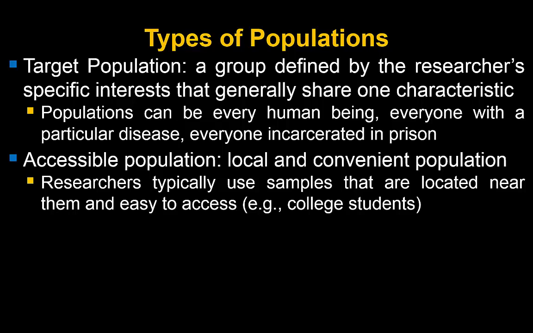So for example, whenever I do a research study looking at individuals with Parkinson's disease, the accessible population is going to be people with Parkinson's disease that are in the area. So Flint, possibly Ann Arbor, Saginaw, and also Frankenmuth. So that's going to be my accessible population, and they're going to be convenient to look at. If we're doing a study looking at people that have been incarcerated, we might look to some of the local correctional institutions to get the accessible population that we're interested in looking at.